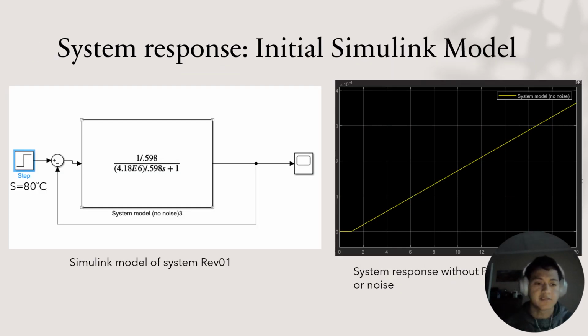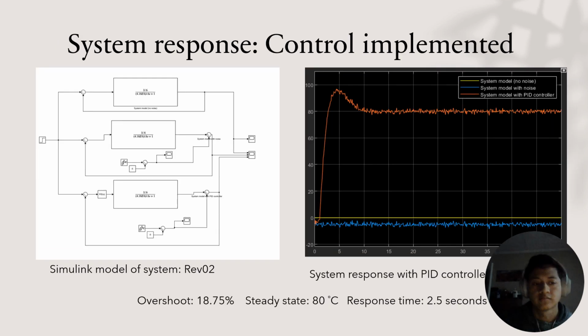Now, once I had this transfer function, I can input this into Simulink, put an input to it, and that would give me a response, and that response is just the output temperature over time. Here we can see that the output temperature is very slow, and it's not a very responsive system. As you can see, it doesn't even go up 1 degree in a span of 20 seconds. This is not an ideal system, and this is where we would implement a controller in order to get a faster response time.